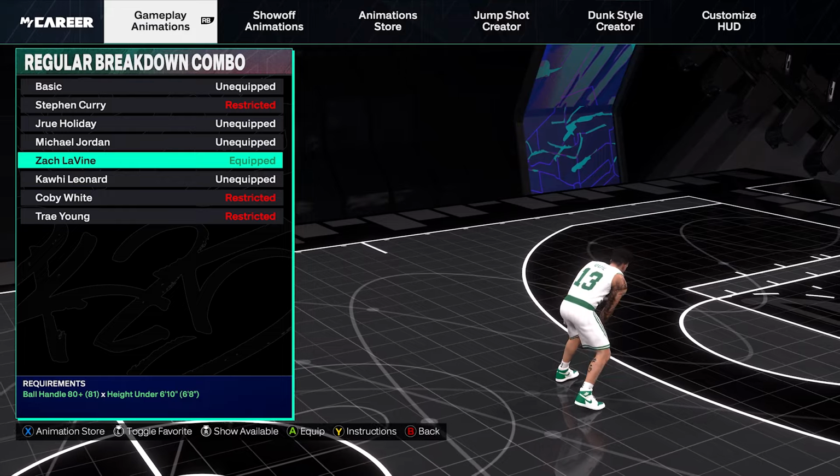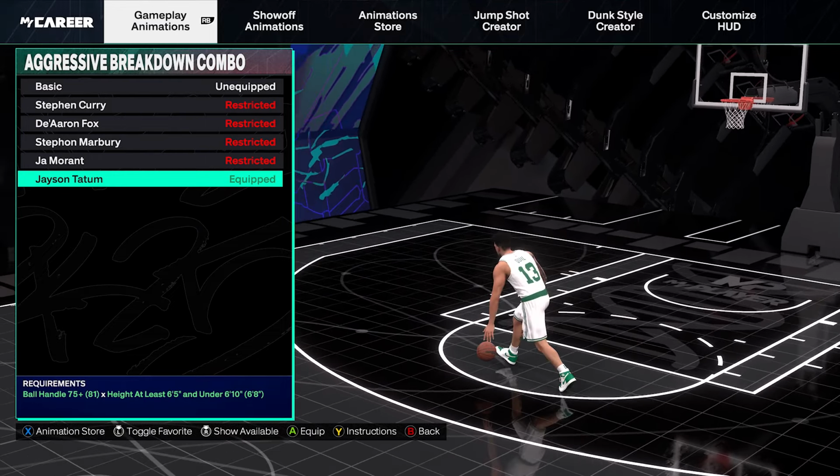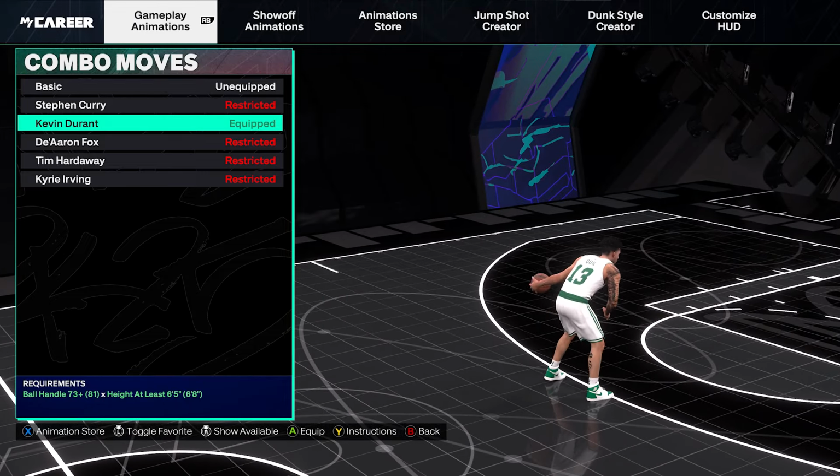Next, regular breakdown combo, Zach LaVine. For my aggressive breakdown combo, I use Jason Tatum. For the escape moves, I use Kevin Durant on this build. This gives you a very, very wide animation, you see the animation right there, that's the one you go for. It makes you go extremely wide on this build.